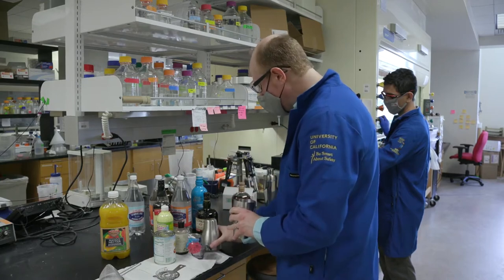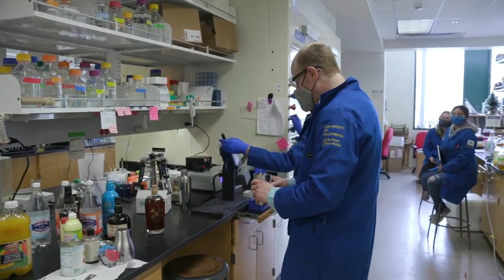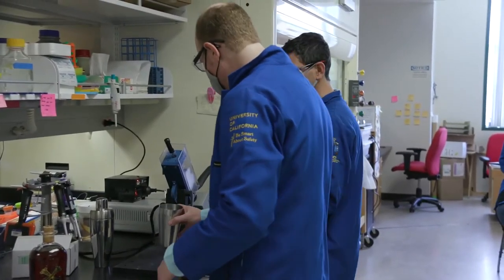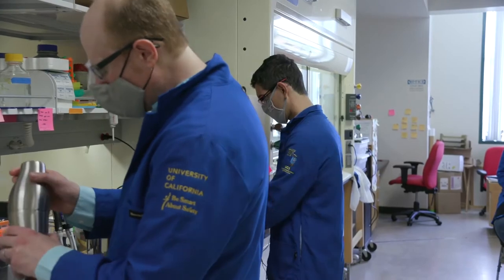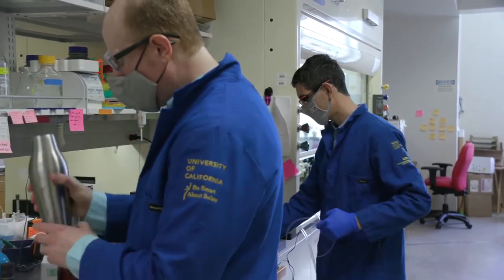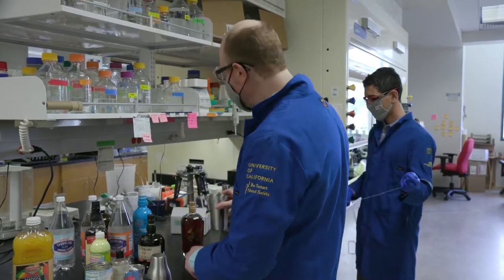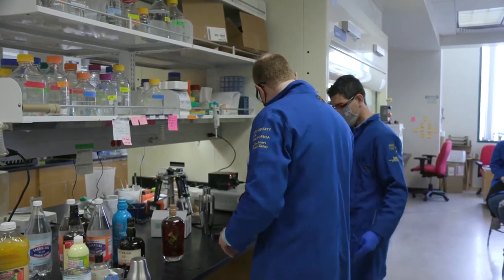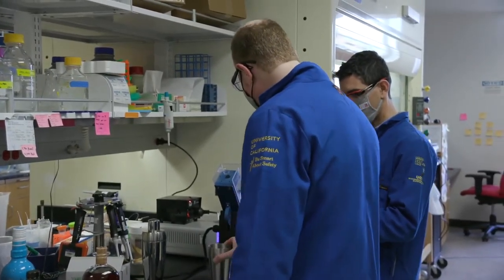Okay, but before we get to that, let's do the key step here. So do we have everything ready? Looks like it. Okay, very good. So this is what we're gonna be mixing. Truthfully, this came out a little darker than I was hoping for. It's kind of the way of the world. This honey that I was using is a little darker. Maybe it was a little too long in the refrigerator, but you know what? Your guests will never know. It still tastes like honey. Okay, Michael, go for it.